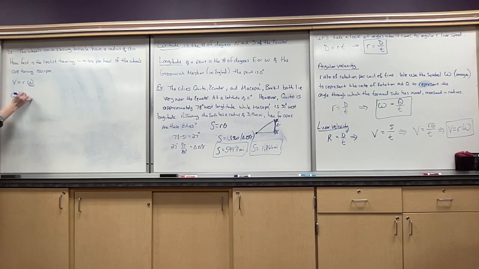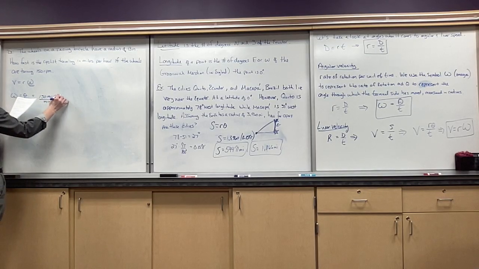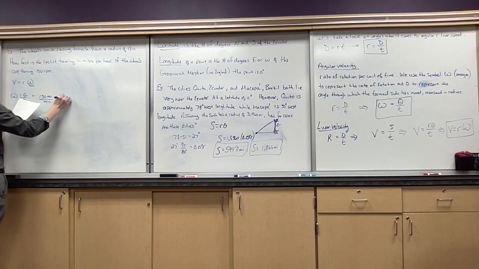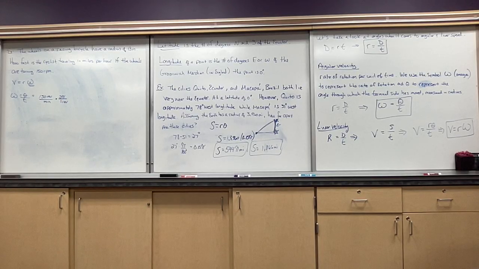So we know this formula, the angle that we're going with over time. The problem tells us it's 150 revolutions per minute. So the problem did give us the angular velocity, which is awesome. But I do want to do a little conversion. I want to convert this into radian measurements, and then I can plug it in to finish it. So let's do that. We know that one revolution, because we're talking about a wheel here, is going to be 2 pi radians, for one turn of that whole entire wheel.